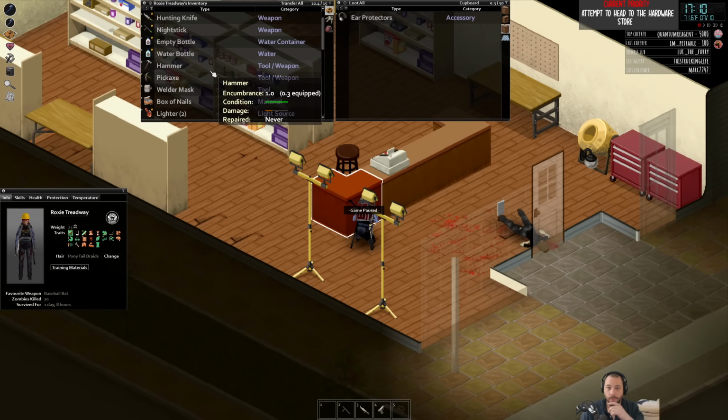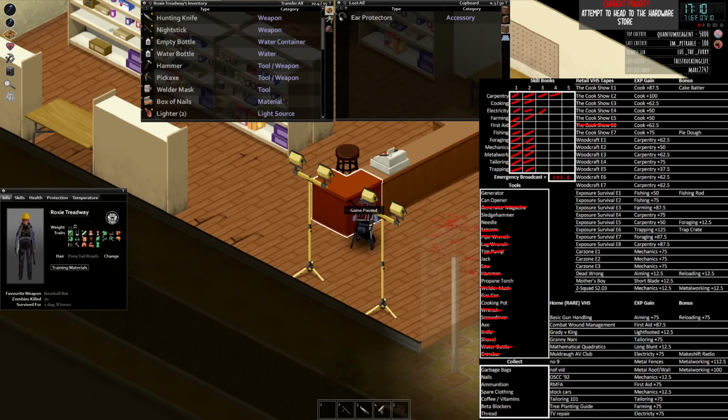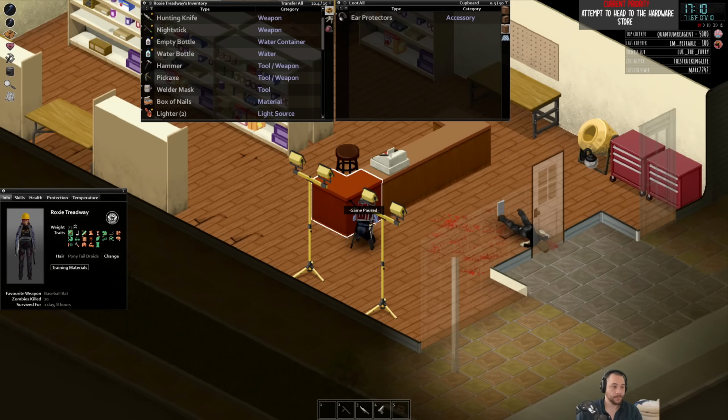Alright, let's mark some stuff down. So I did finally get the hammer that I was looking for. And a welder's mask. I still don't have a torch. And then I have a tire pump. So here is the PC tracker. So we're missing generator, can opener, sledgehammer, needle, jack, propane torch, cooking pot, and I could grab an axe from here. So I'm going to mark down... I'll grab the wood axe and mark down that I have an axe.